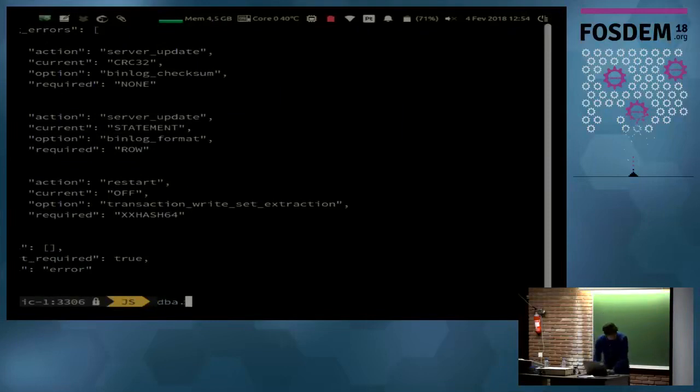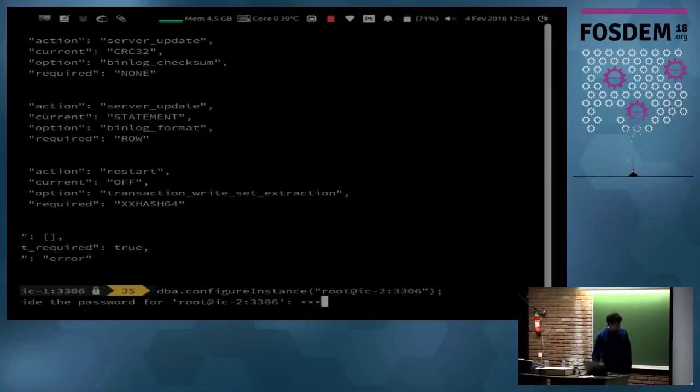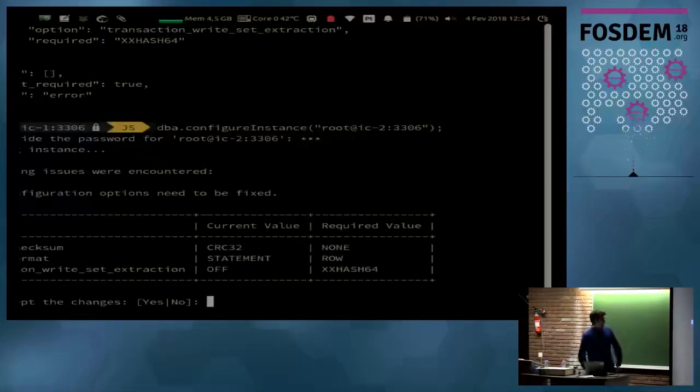But luckily, we have a command to fix the instance configuration remotely. You don't even need to log into the instance. It's the dba.configureInstance command. I'll call it on the instance, and the command tells you the options that need to change, the current value and the required value.